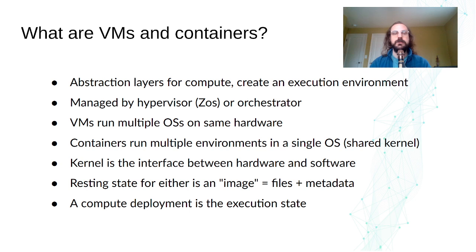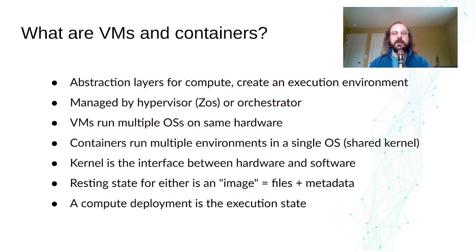A kernel is just the interface between the hardware and the software in a computer system. It's kind of like the first program that starts up when you start the computer, and it provides an interface for the operating system and the applications that you might start up within your operating system to talk with the hardware to get input and output from the hardware devices in the system.